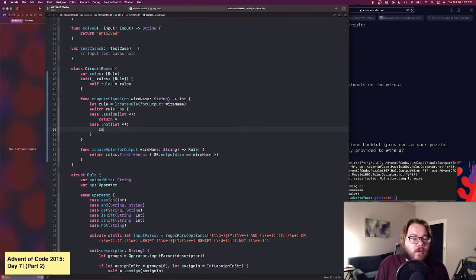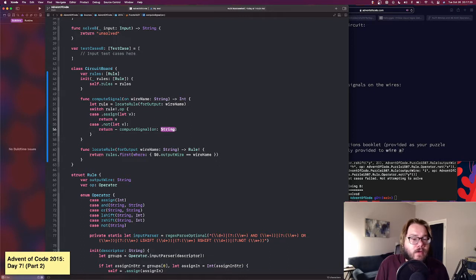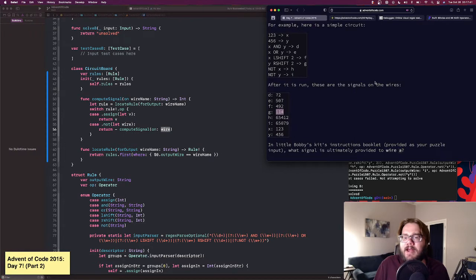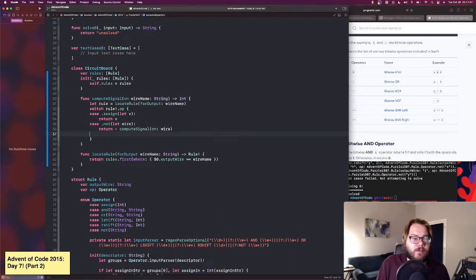So here we're going to return compute signal on v, because the NOT is going to operate on a wire. So we have to return minus compute signal on wire. Let's just double check that minus is the NOT operator for bitwise. Bitwise NOT is minus A. Yes, okay. All right, next one, let's do an AND, case.AND.